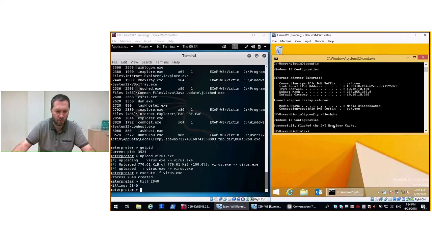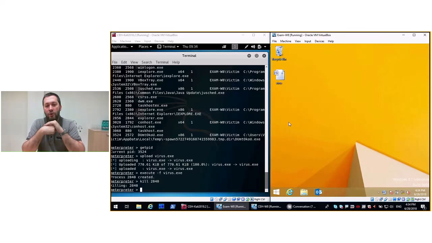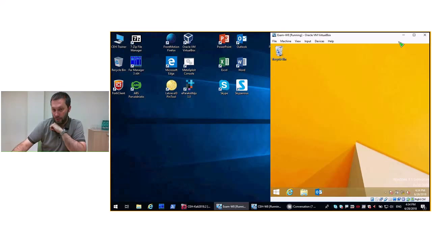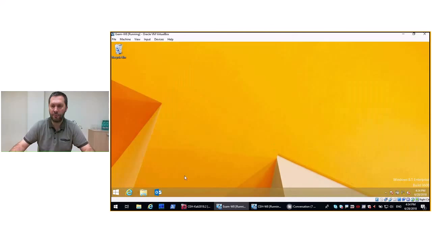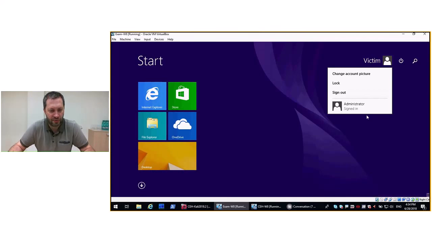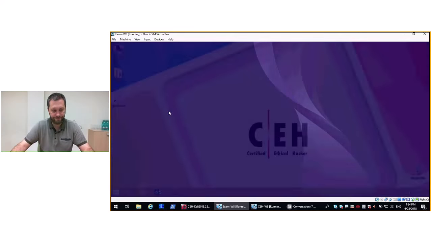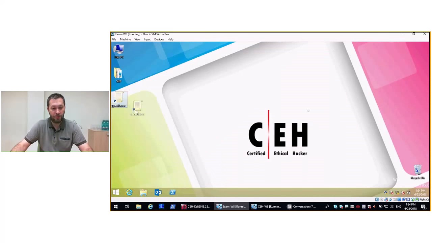So exit this one, exit this one. The question is, how do we protect our system from this threat? And one of the methods is application whitelisting. Let me demonstrate how it works. So I will switch the victim machine from this victim to administrator. I will configure group policy. So I will launch group policy editor. I guess you know what that is. You should know because you're security guys, not just people from the street.